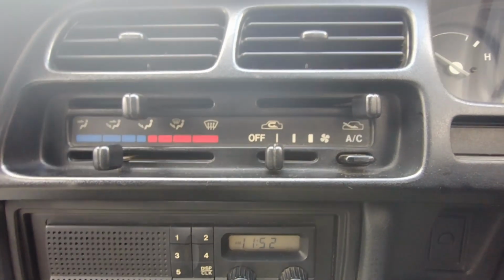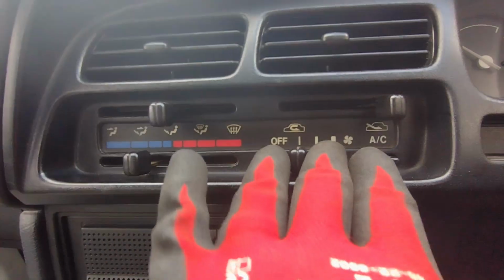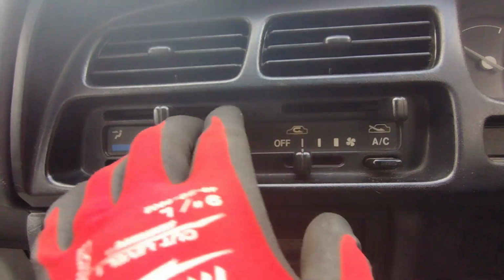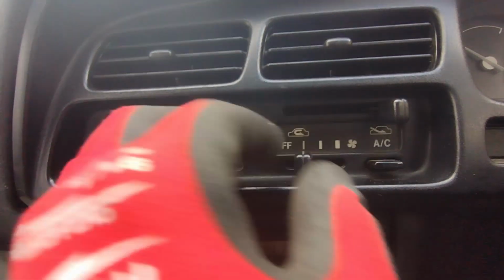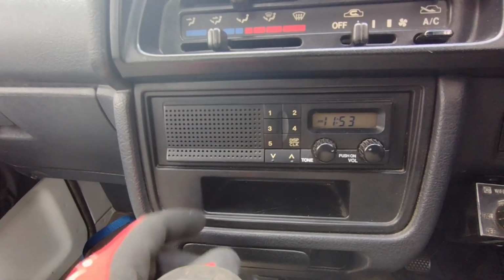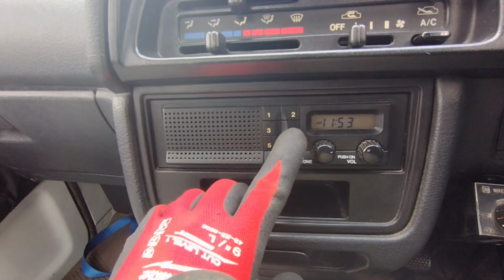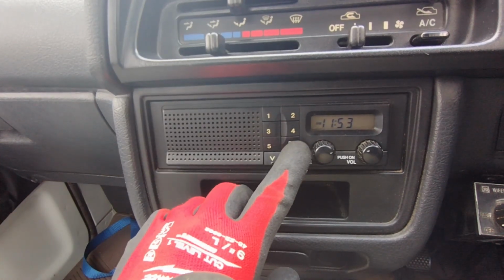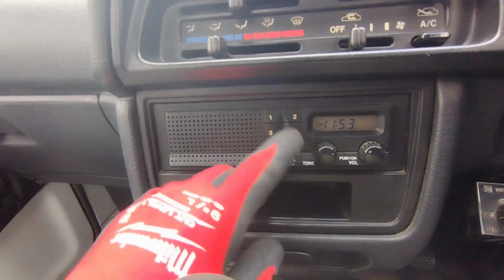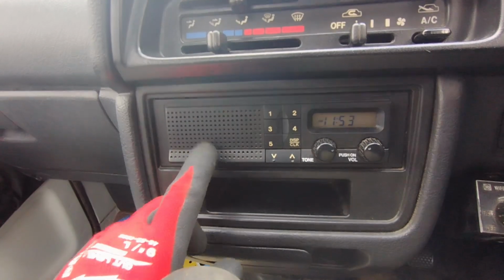Heating, air conditioning cluster works. When I take this dash apart, hopefully in the spring, I'll clean and sand down any surface rust and lube it, because they are a little stiff. Original air conditioning, Japanese radio, so I'm not sure if it picks up American. I've been seeing that it doesn't pick up American stations because it only works with Japanese radio stations. I finally figured out how to change the time, and it has a built-in speaker.